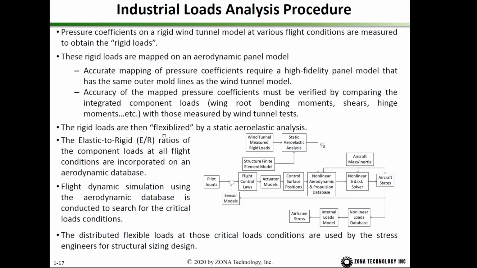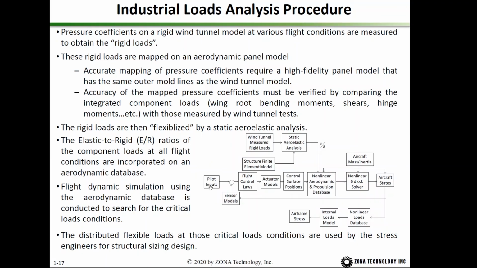Then those rigid loads are flexibilized by the static aeroelastic analysis, and the so-called elastic to rigid ratios of the component loads at all flight conditions are incorporated in an aerodynamic database. So if you have wind tunnel measured loads and a finite element model, then we can perform a static aeroelastic analysis to compute the E over R. And shown on this slide is the conventional flight dynamic model.